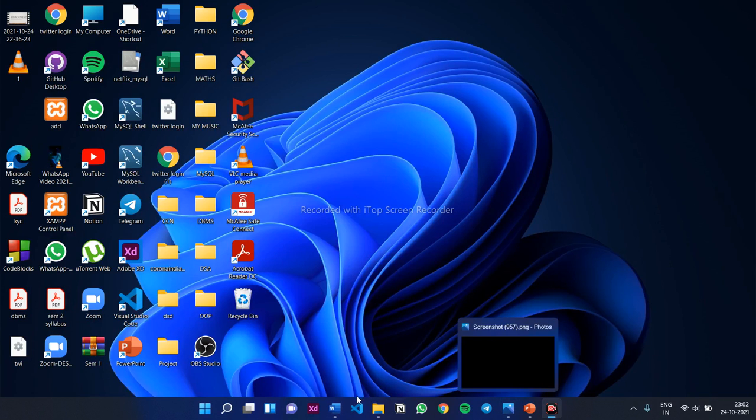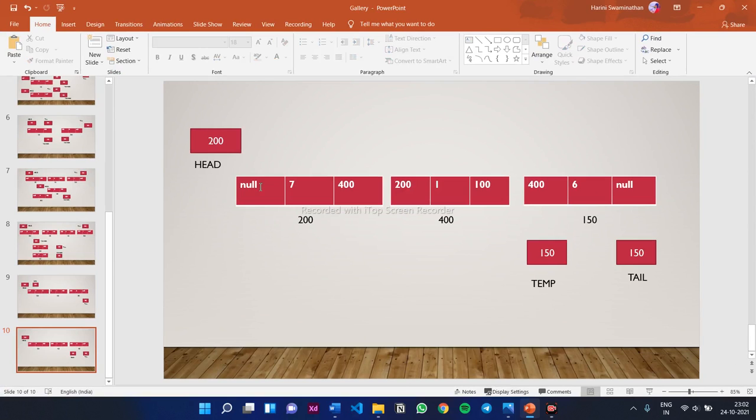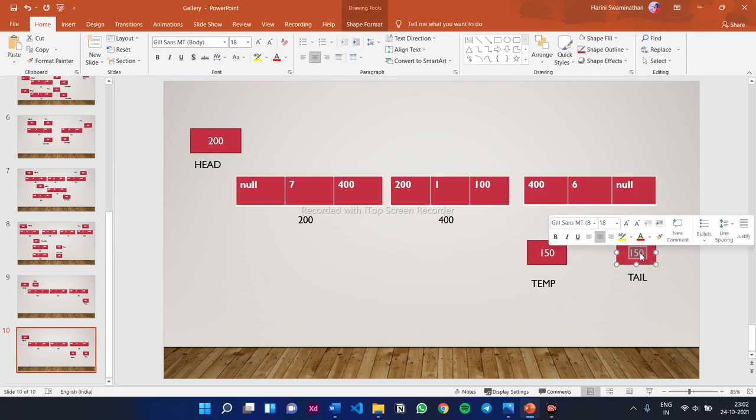By following the same code, we'll be making the following changes in this too. So this node 150 will be changed to 400, thereby copying the address of the node.